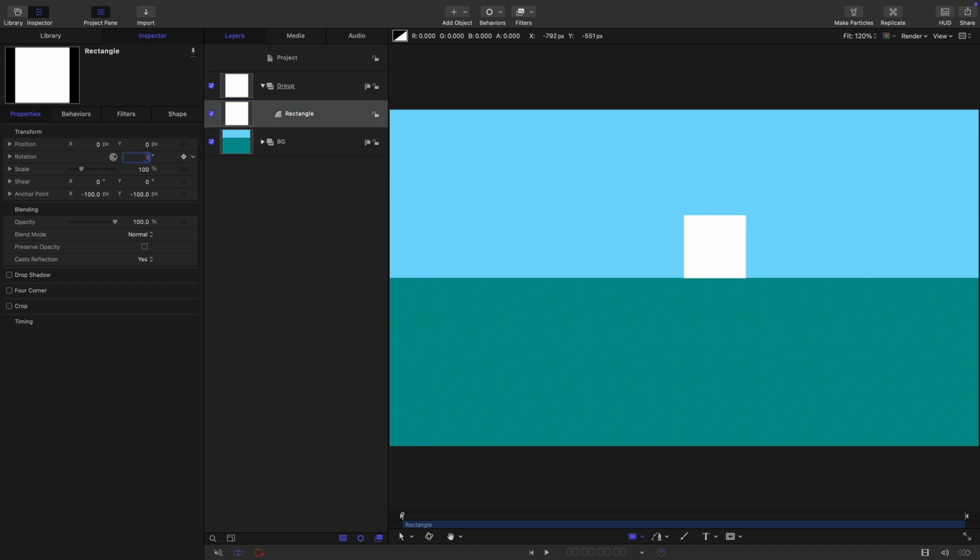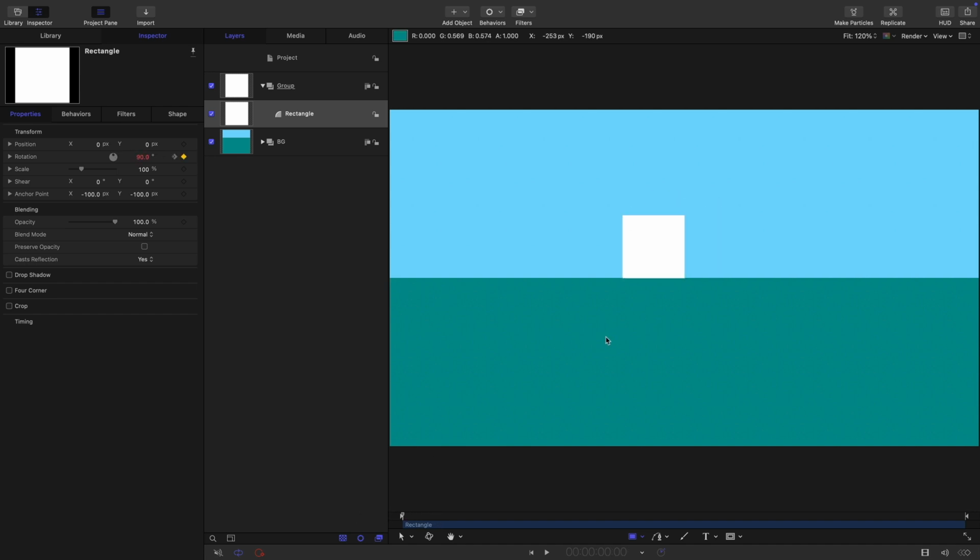I'm going to set that to 90. I'm going to come forward to frame 23, set that to 0, come forward to 24, in other words 1 second, and set that back up to 90. So now we've got that single rotation of the cube like that, and you'll notice that it bounces back to its original position at the end.